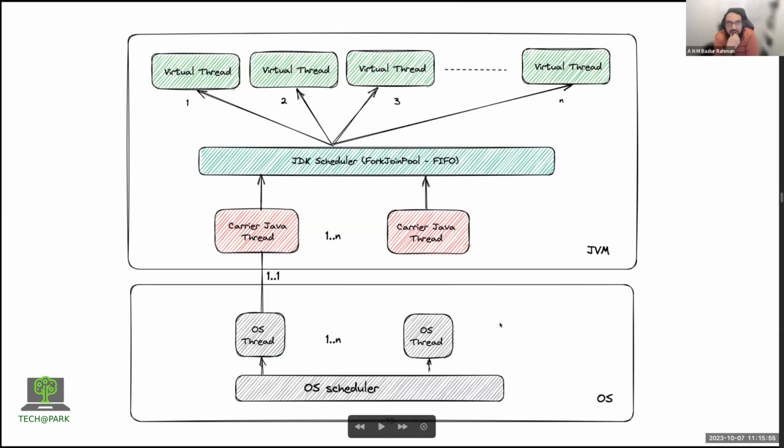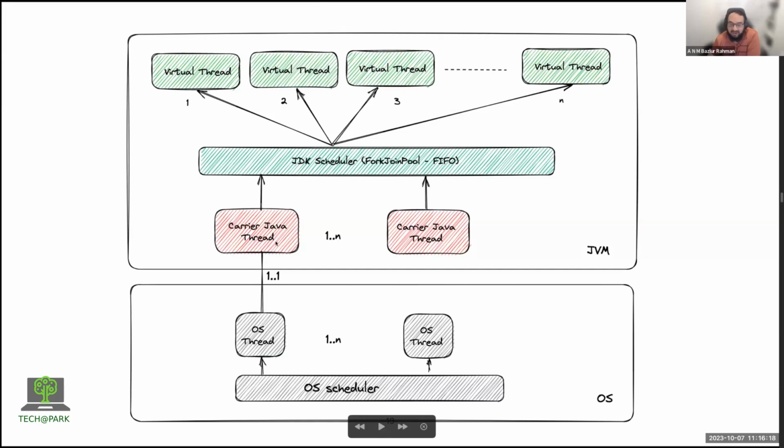So that's a good question. I definitely did not experiment with this idea, but probably we have to figure that out. But from the high level, what I can say is, this virtual thread is hidden from the operating system scheduler. The operating system scheduler basically doesn't see virtual threads; it only sees carrier threads, right?